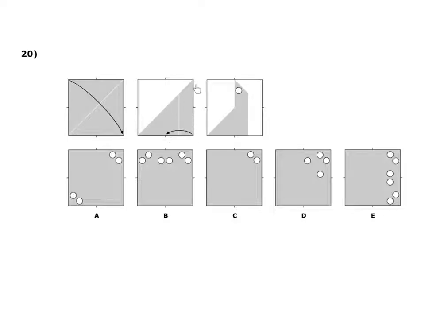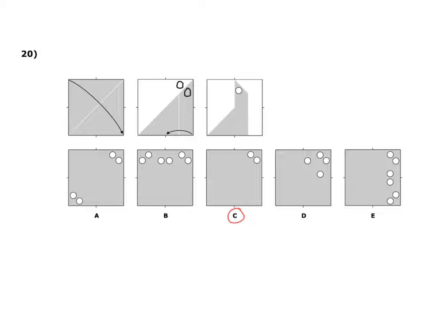When we fold out this new part of the shape, it will revert back to being a triangular shape like this, and the hole will be in a position here, like this. And then, when we fold out the triangle along this fold line here to make the square shape again, this hole here will be reflected using that diagonal line as a mirror line, so the new hole will appear here, like so. So in this case, option C is the correct answer.